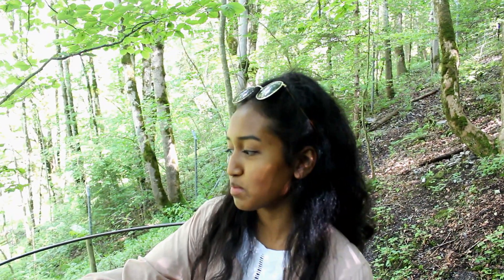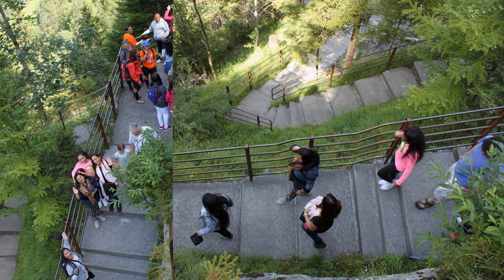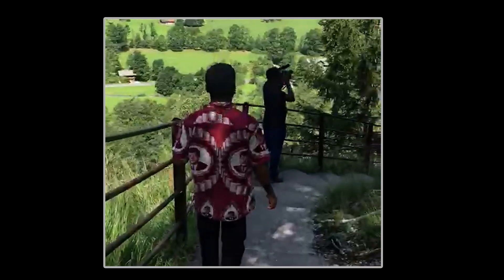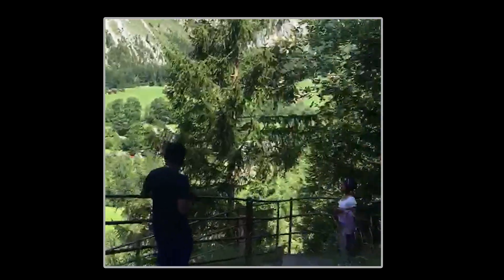This is Monica, reporting from Switzerland, and the water comes from the waterfall just inside the mountain. We are in the place where the only waterfall inside a mountain in the world is located. While returning, we can either use the elevators or the steps. This time we've decided to use the steps to get the best experience possible.